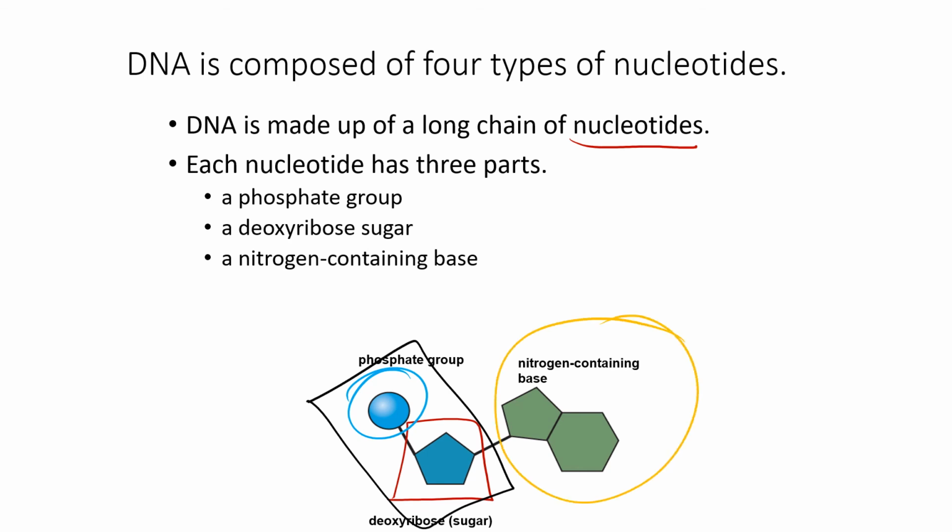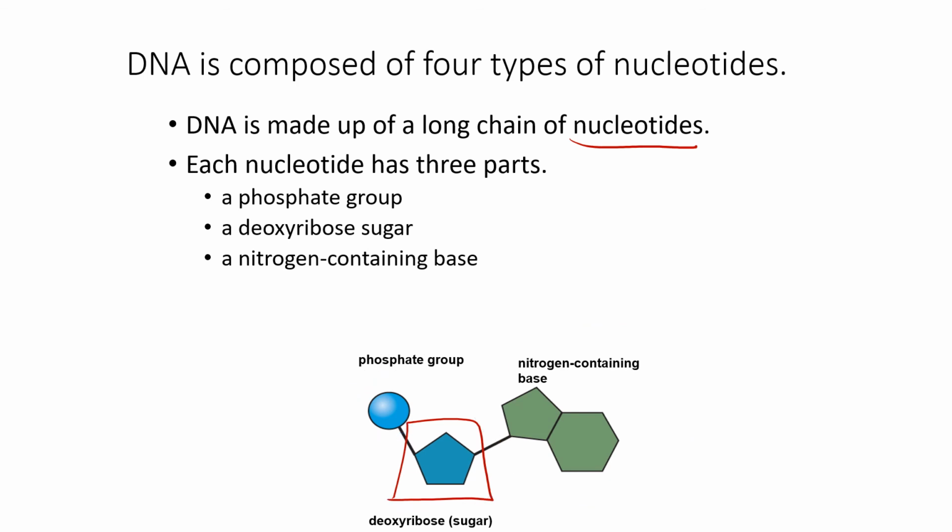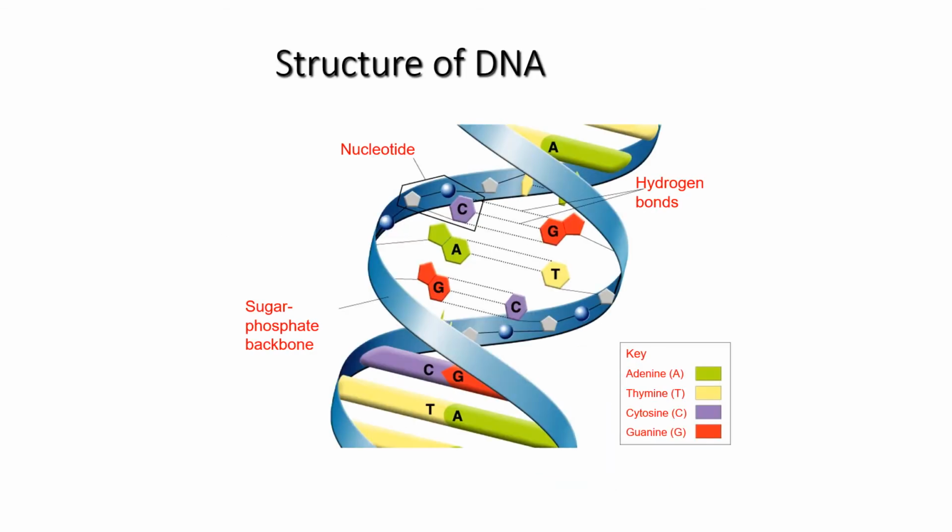And this is what we will be spending most of our time talking about. So this is the basic shape of a nucleotide. I'm going to erase all my images here so you can see this. This shape you will need to recognize as a nucleotide. And remember, you have your phosphate group here, your sugar as the pentagon here, and the nitrogen-containing base. That can have a couple different shapes. So this was the image from that first slide here.